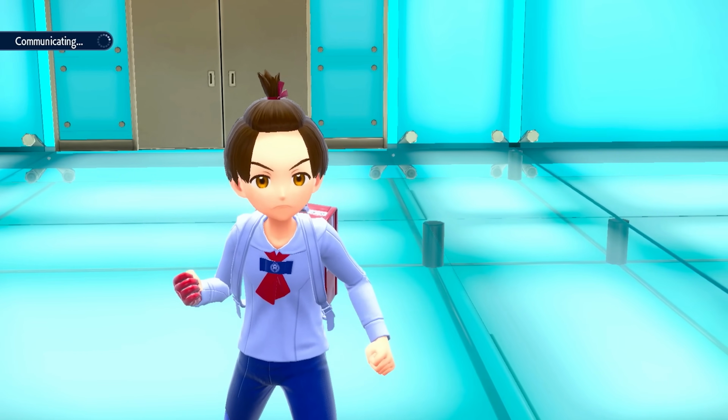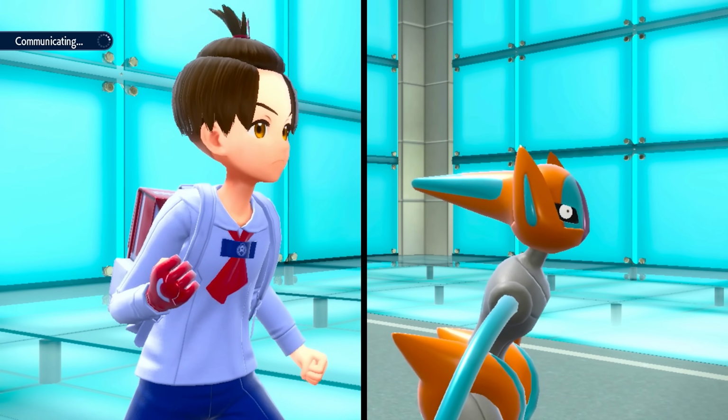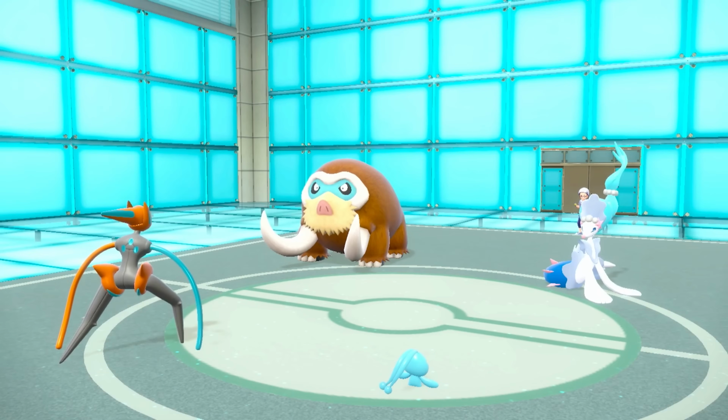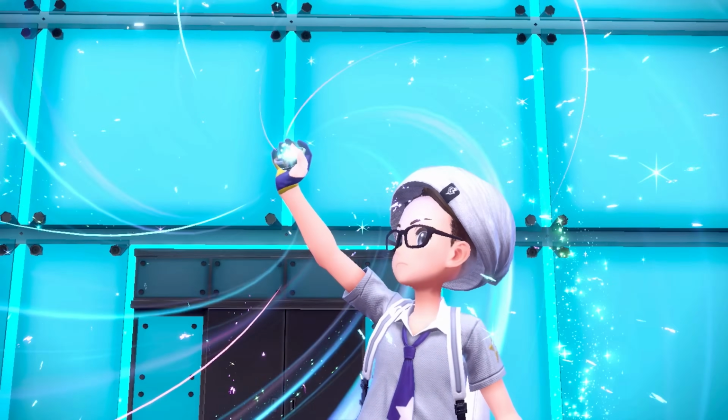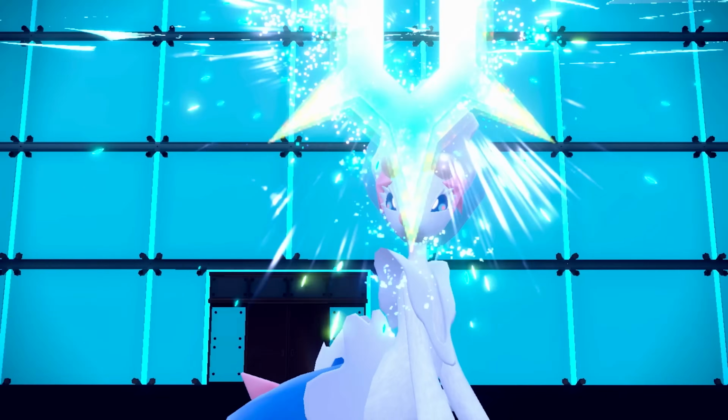Good to know that even in Tailwind, Primarina is still slower. D-Gleam. Yeah, that would have been a dead Mammo there. And then I think this is the last turn of Tailwind. So we do see a Terra. Is it Mamoswine's Terra? Or is it Primarina's? It is Primarina's Terra. Okay.